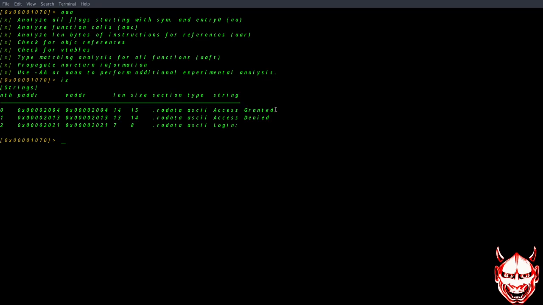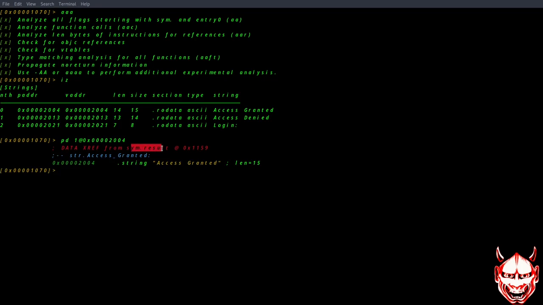Now we are going to print this. For that, I have to do pd 1 at, and copy this address. Let me copy this and paste it. Here we have the cross reference function, sym.result string, access denied. This is the string access granted. After that, I can see the reference point.